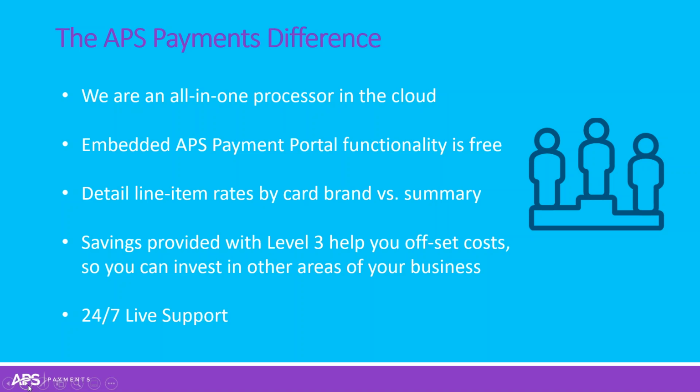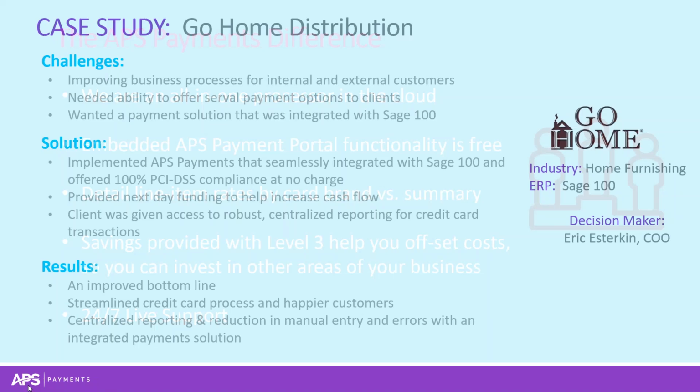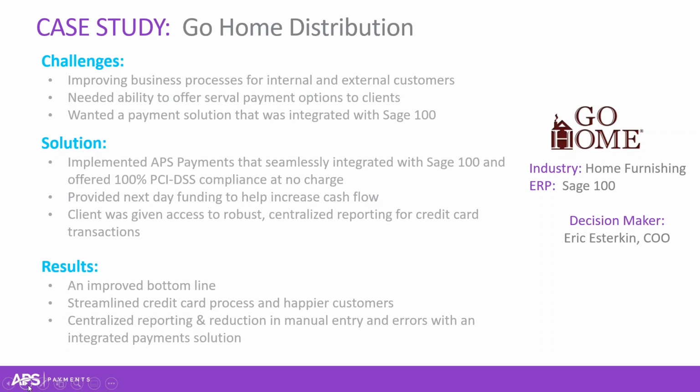I know that Faith Business has several enhancements that you might want to take advantage of. Let us offset the cost of those enhancements. Here is a quick example of one of our Sage 100 customers. Their challenges were improving business processes for internal and external customers. They needed the ability to offer several payment options to clients, and they wanted a payment solution that was fully integrated to Sage 100. So what we did is we implemented APS payments. It is fully embedded into Sage 100 and completely PCI compliant.